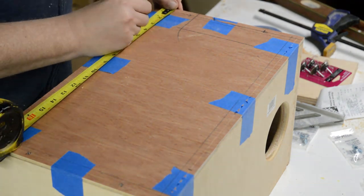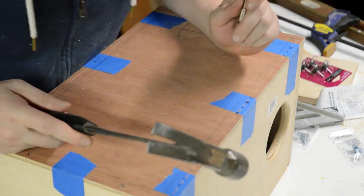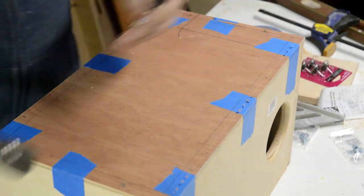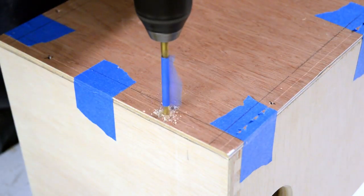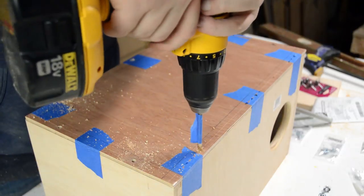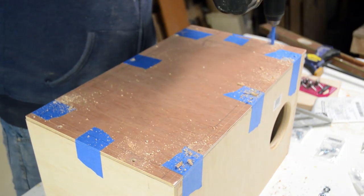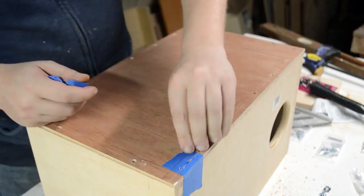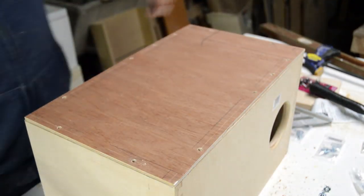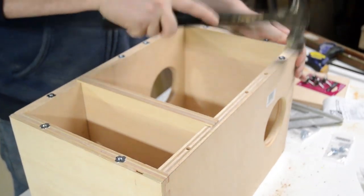Now, something I did later, but is not shown in this video, I will mention once I get there. But right now what I'm doing is I got the thing taped down to the top, so that way I can drill the holes through the top, into the sides, and I marked out all the sides so I knew where to drill, and then I used my calipers to mark the center point so I knew exactly where the center was, because it's important, because I'm going to put these T-nuts in. And I want them to be centered.